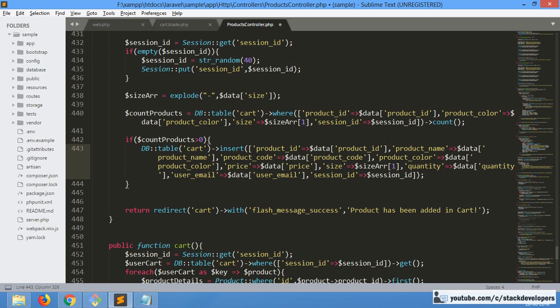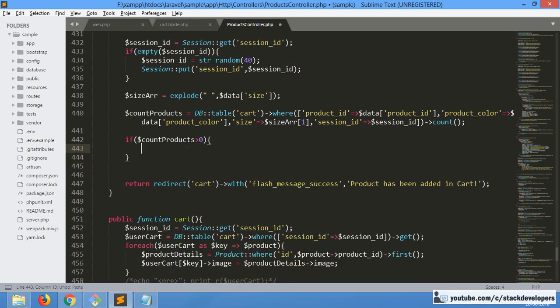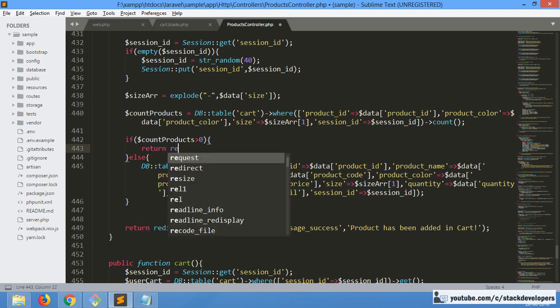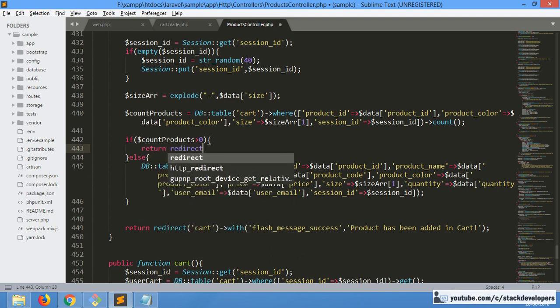Okay, like this. That one is fine. We can put in else. This function we can put in else, and here if count is greater than 0, we will show the error message: return redirect back.